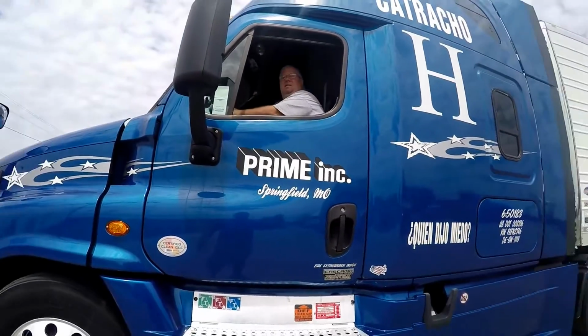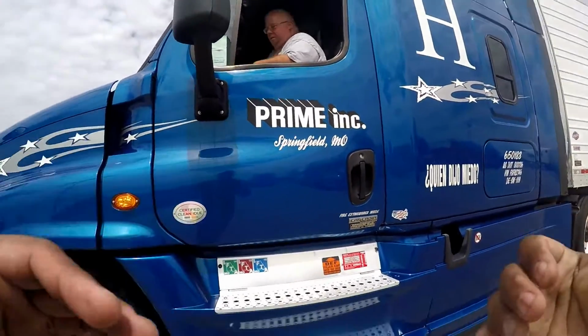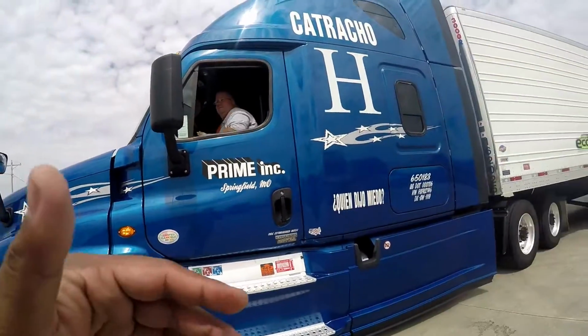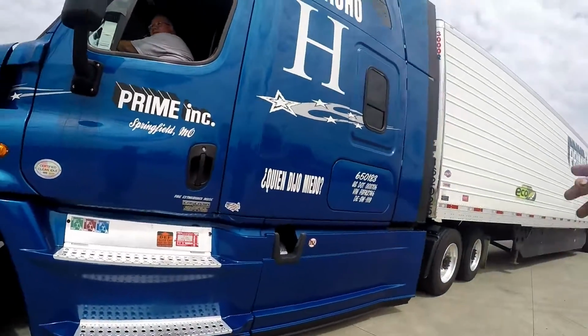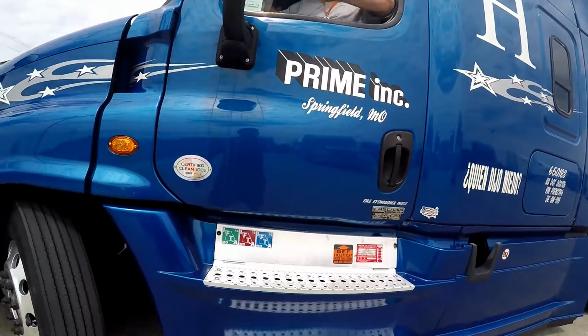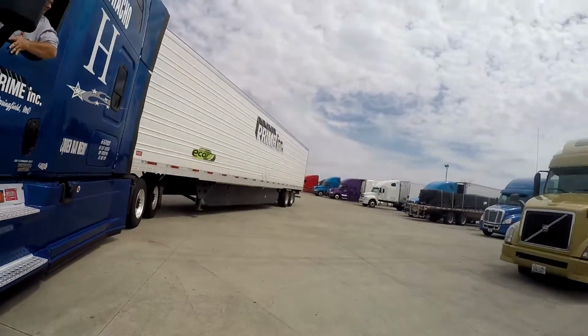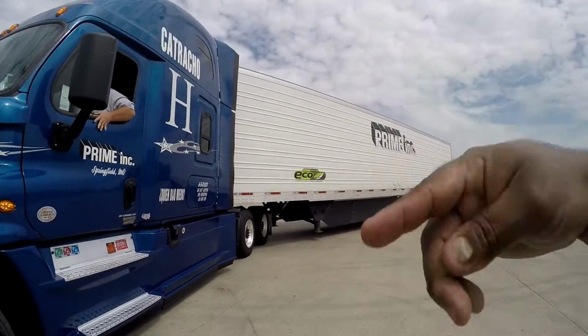You already know you want to get the trailer over this way. So if you want to get the trailer over this way, which way you got to turn the wheel? Yeah. All right. And then just watch it. As you're backing up, watch it. And if it's starting to get too close, you got to kick it away. All right, start kicking it away.